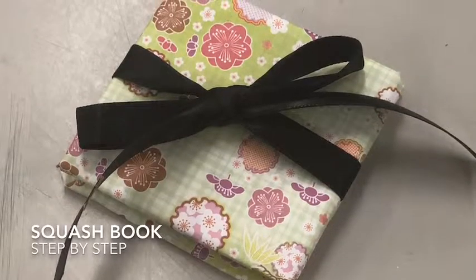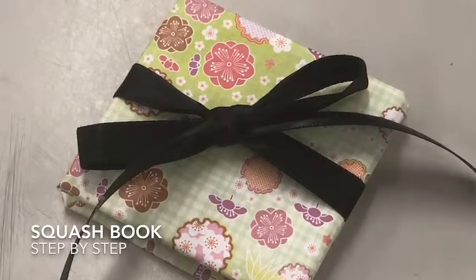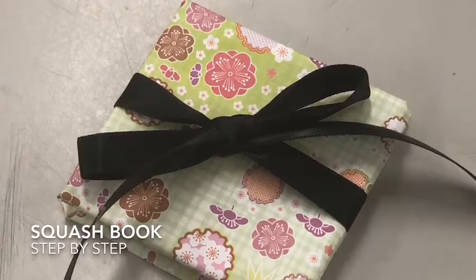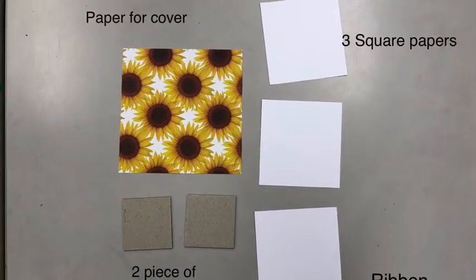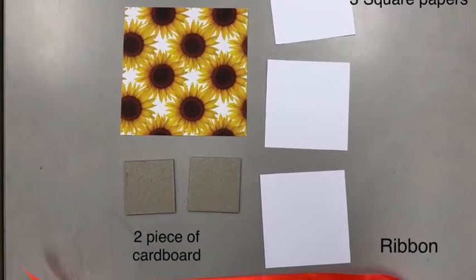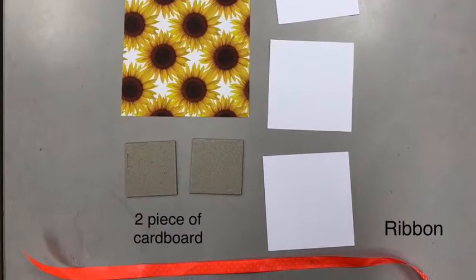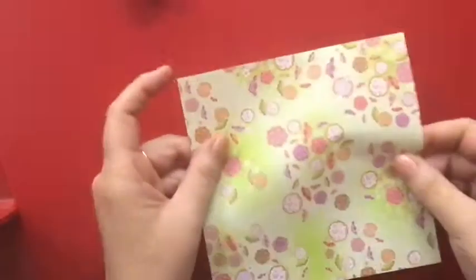Okay class, I'm not here today, but here are the directions for the great squash book you're going to make. This can be a journal or a really great Mother's Day present if you didn't know that Mother's Day was on Sunday. Make sure you have all the materials you need. A piece of origami paper, 3 squares of white paper, 2 pieces of cardboard, and a ribbon. Alright, here's the directions. You only need half of it, okay?